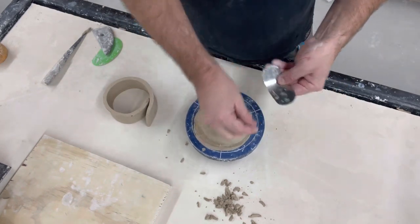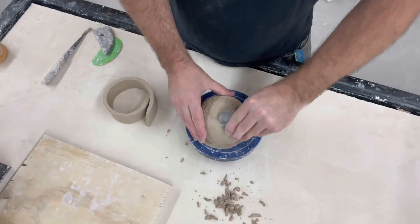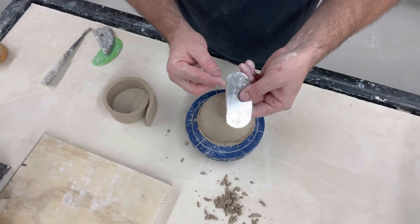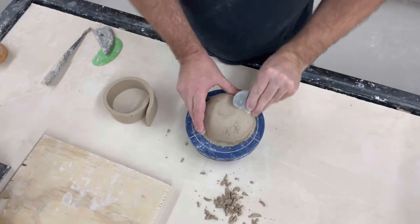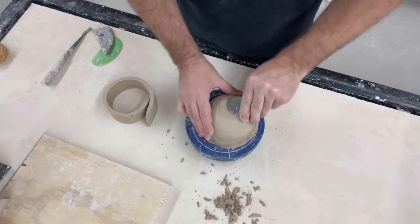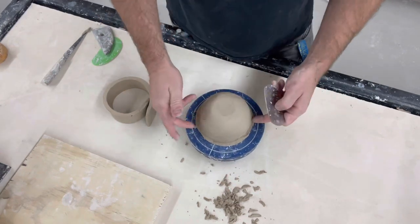Now I'm going around and starting to smooth this out using the smooth side of the scraper. It has a little bend in it so it's cupping around the side. When smoothing, it's important to clean this blade off — it acts like a knife and cuts debris off. If you don't clean it, it starts redepositing. Just get into that rhythm: swipe, wipe, swipe, wipe — keeping it really clean.